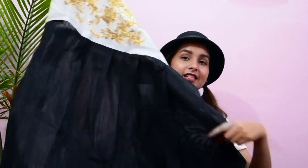So for the third one, this is what it looks like on the website, and this is not exactly a lehenga but kind of a gown thing. So this is how it came. This was only and only for rupees 298. I only paid 298 rupees for this. But at the same time, the thing is not that great. It is see-through first of all. I hope you can see that. Maybe, I don't know. But this is see-through, and this is what the blouse material looks like. So I'm not really sure if this is worth the money. And the material is also very weird and rough. I don't know, but it just looks very cheap to me. Like quality wise it feels cheap.